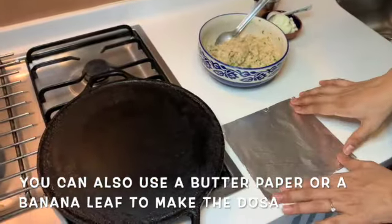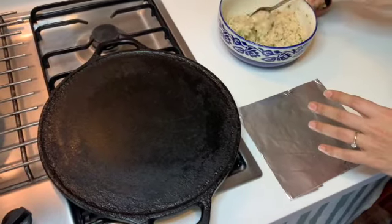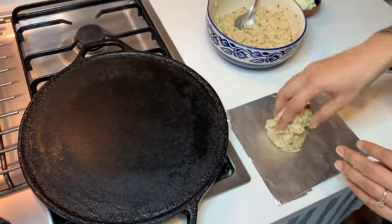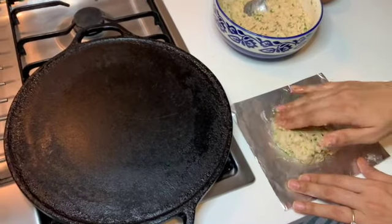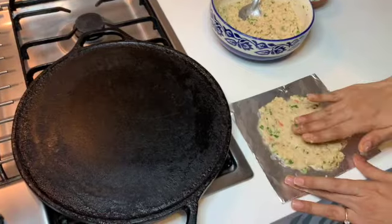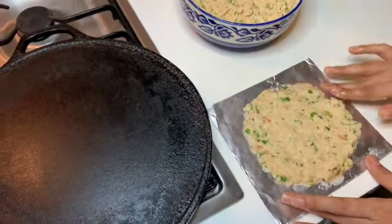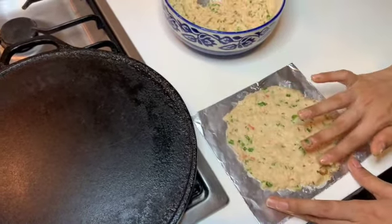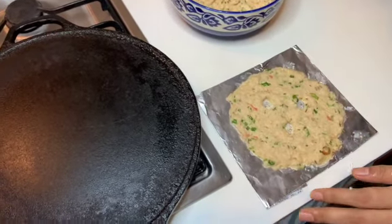I have folded a piece of foil and applied a little bit of ghee over this. And now I'm going to just take a small ball of dosa. You can go smaller if you're not sure of making a big one. So you start patting this around, and don't make it very thin, it should be a little thick, patted uniformly. Now you make 3 holes so that you can fry it well and pour oil in these so that it cooks really well.